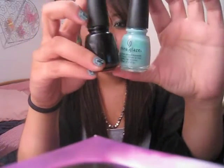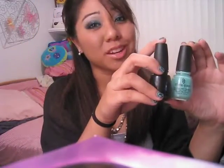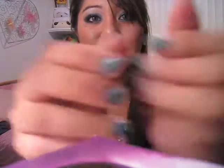For my very first video I've chosen China Glaze's black mesh and paired it with 'For Audrey.' In tribute to China Glaze, I wanted to recreate the eyes from their infamous advertisement. I did an eye tutorial for that makeup and did the swatch — you can see it here. On the advertisement the colors were switched, but I did the black on top of the For Audrey, which is a little different.